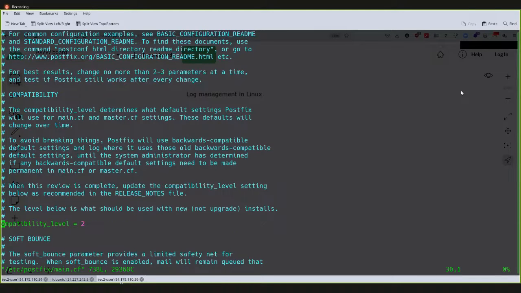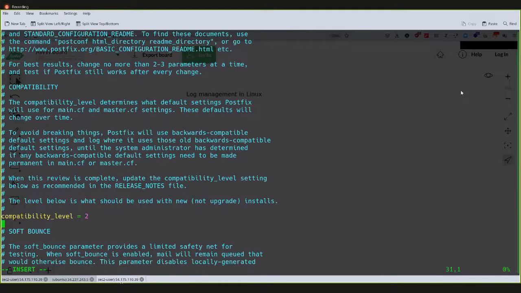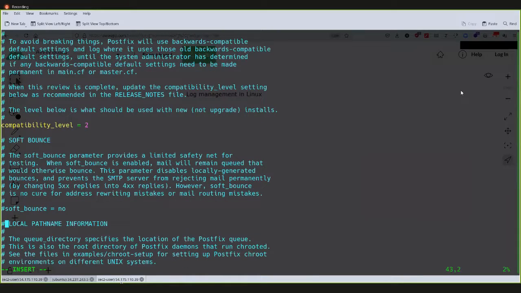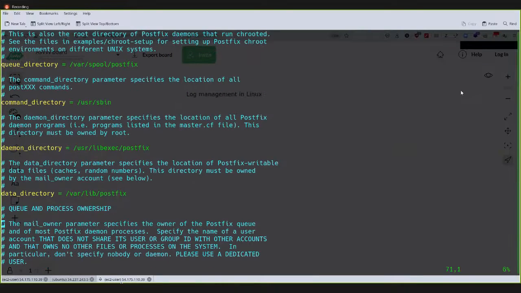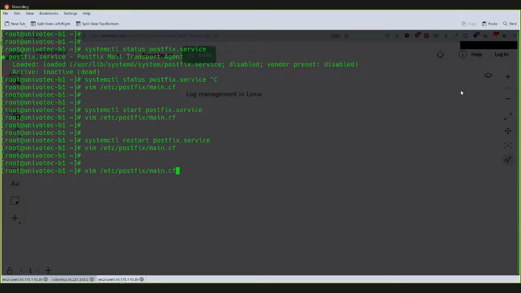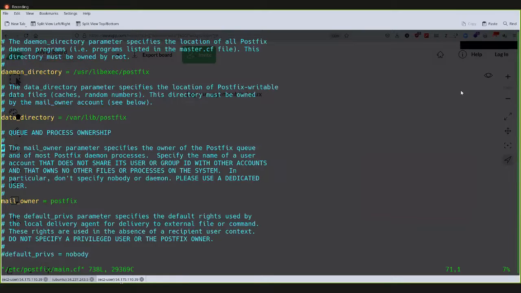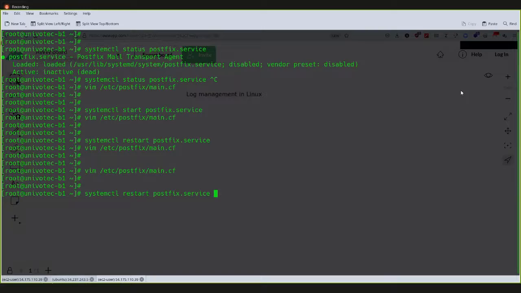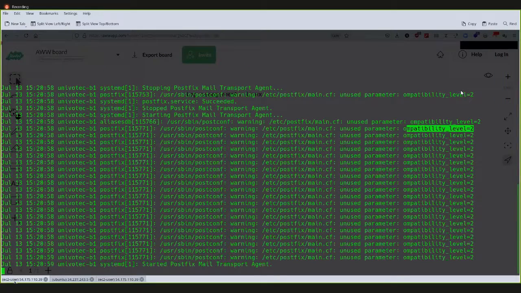In a live environment it's not so easy, but this is just to show you how it happens. Let's say you made a mistake in the data directory, and instead of varlib you say var data, or varlog, and again restart and continuously monitor.